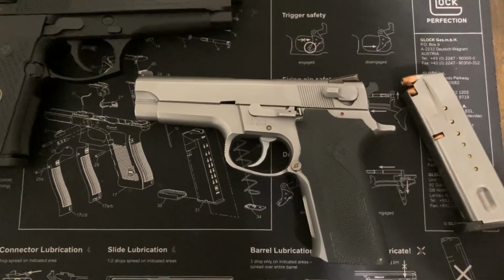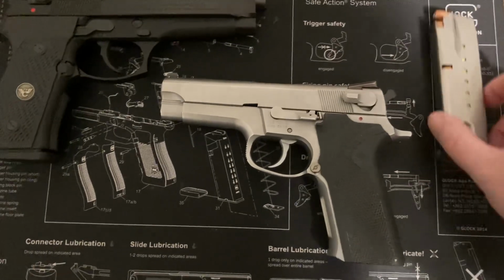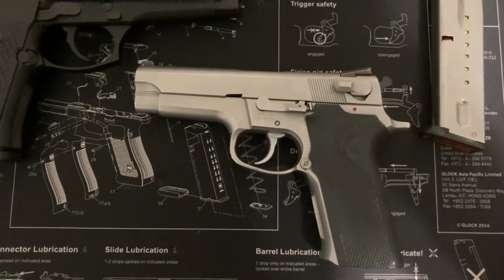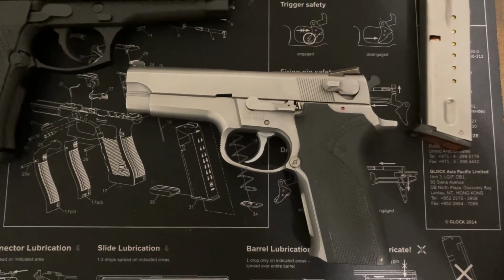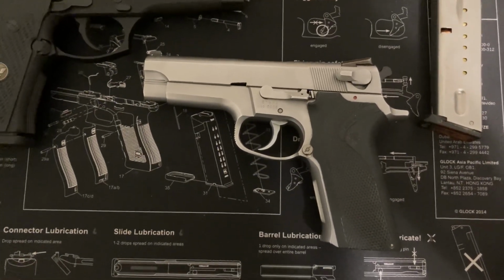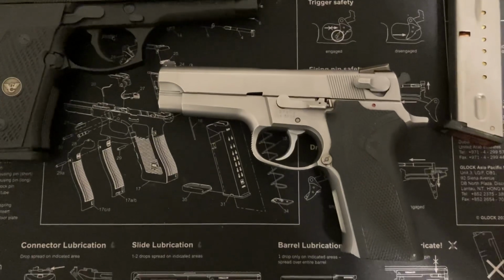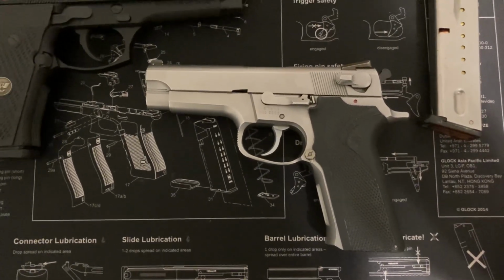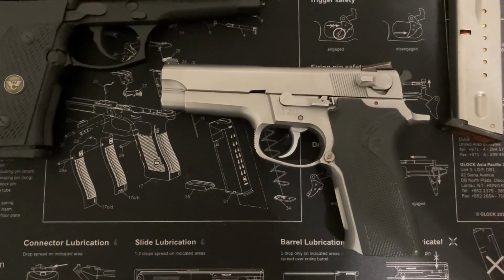I just wanted to show this to you because I think it's a forgotten, almost underappreciated pistol. Very smooth shooter. I like the double action, single action. Doesn't bother me at all. I don't really, like I said, use it. I've never carried it, nor would I. I just think it's cool. I like it. It's fun to shoot.